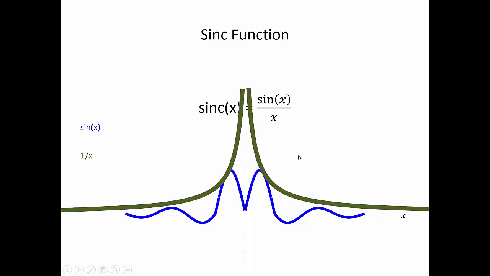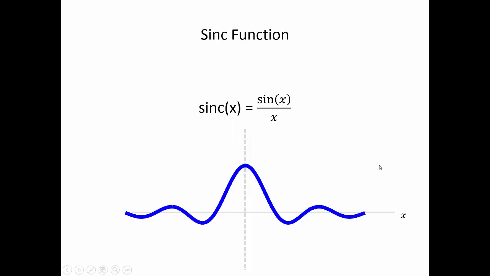So if we go back to taking that product when x is zero, that zero times infinity, which is really a zero divided by zero, takes on an amplitude of one, and it's decreasing because of this one over x. So that's the shape of our sinc function, and a little bit of reasoning for why it has that shape.